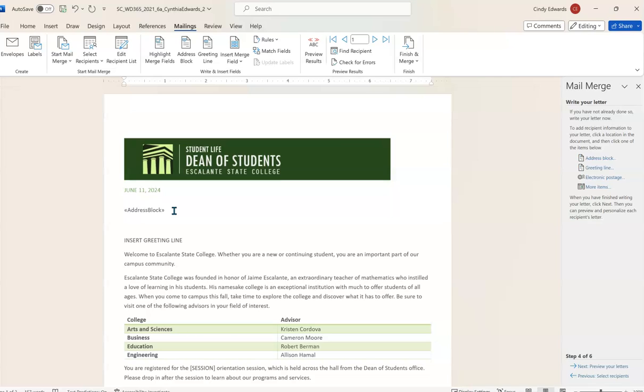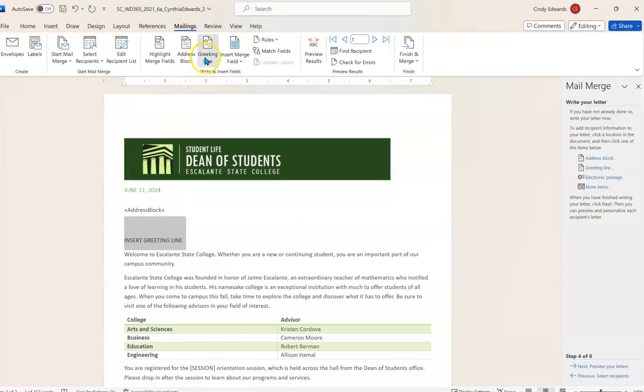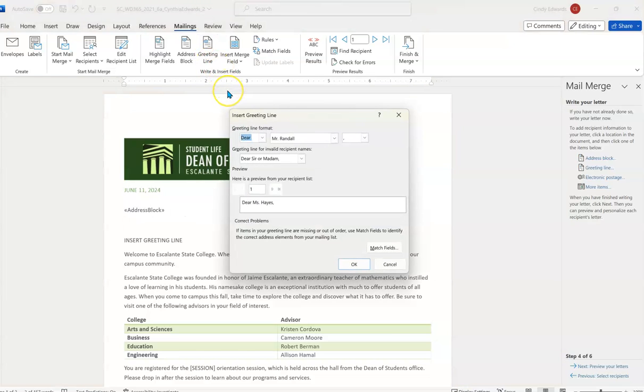We're going to insert the greeting line as follows. We're going to select the placeholder text, insert greeting line, which is right here, and then insert a greeting line merge field using the Dear Joshua with a colon format. Okay, so here's greeting line, Dear, and we need to click on this.